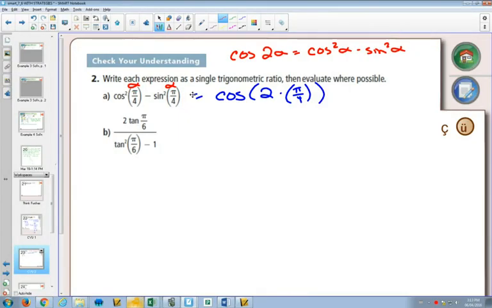In this question, I see this and recognize that. Since I have the right side of the formula, I can rewrite it as the left side. So cos(2 · π/4) is the same as cos(π/2).